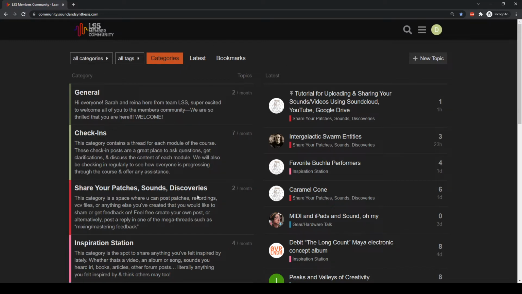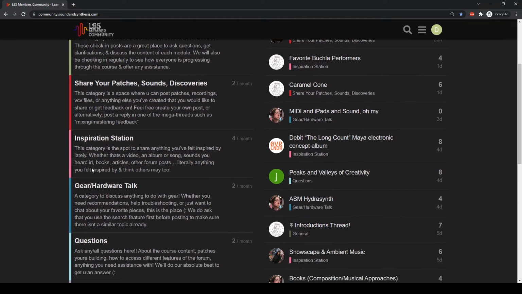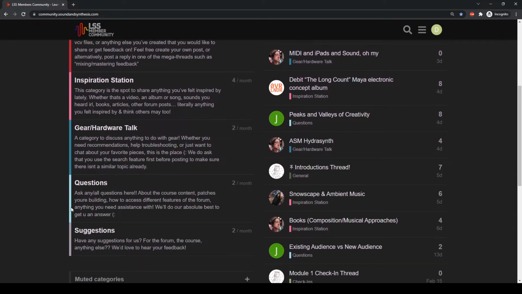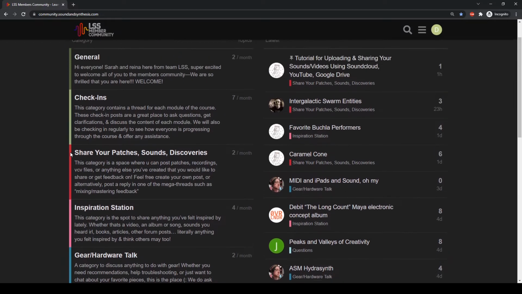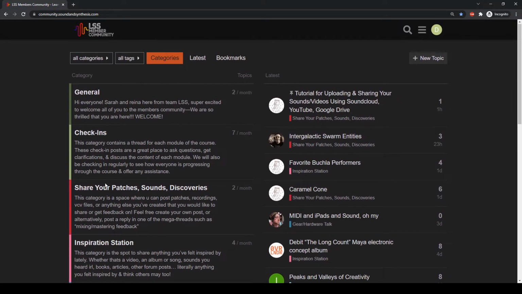Now you can see there's two main columns. Over on the left here is a category column. This lists all the different categories available for you to post in on the forum. And underneath each one is a little description of the type of posts and conversations you can expect to find in each of those categories.